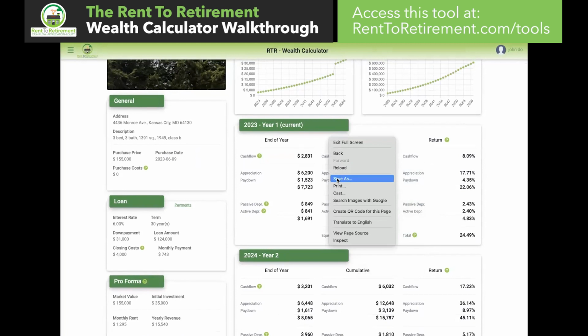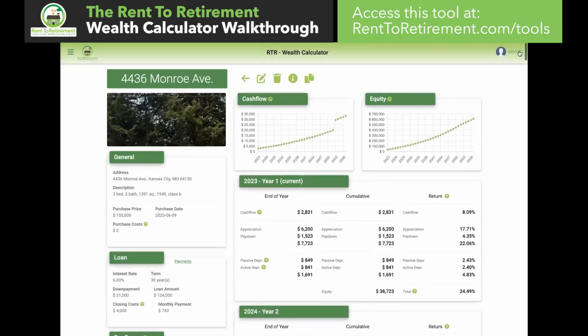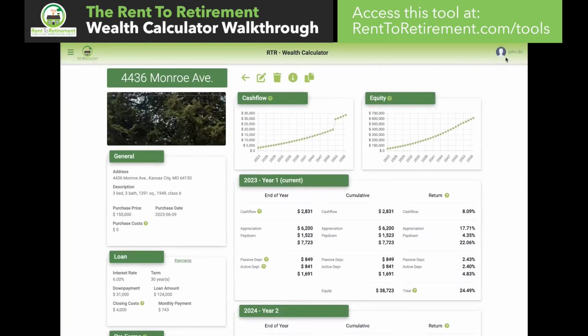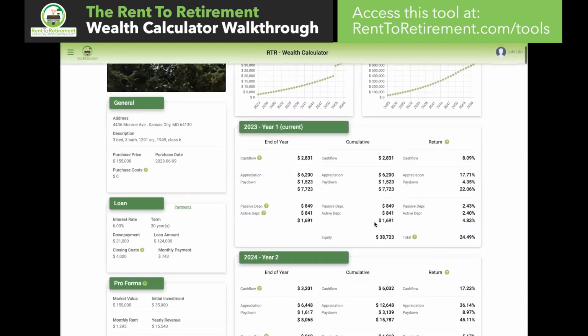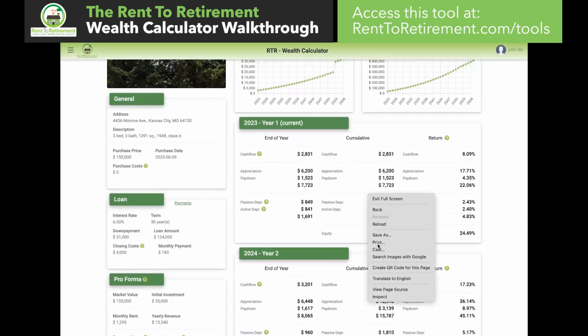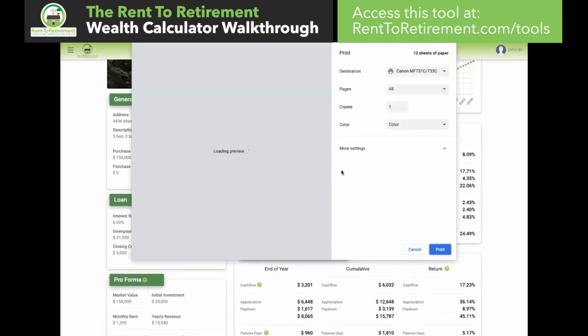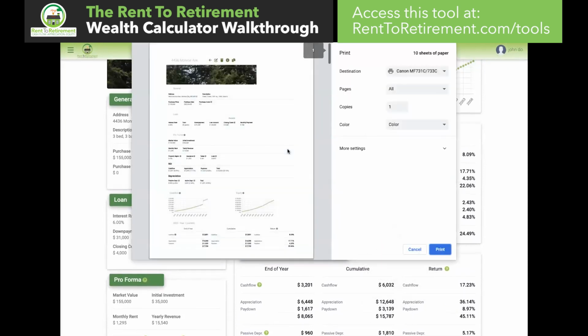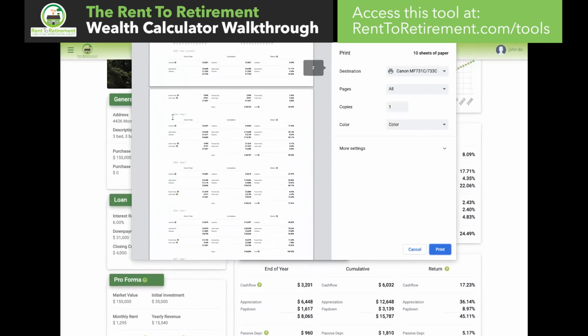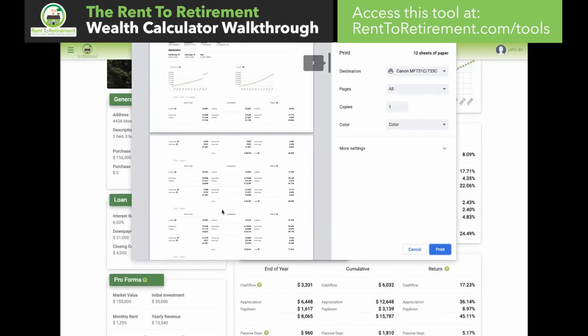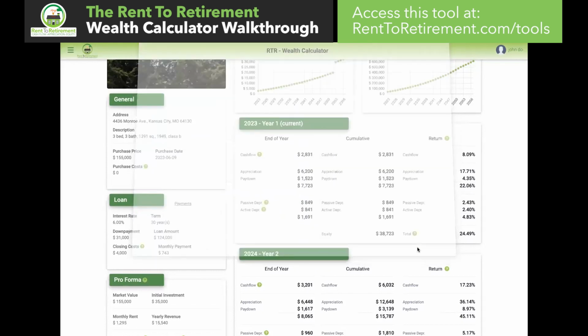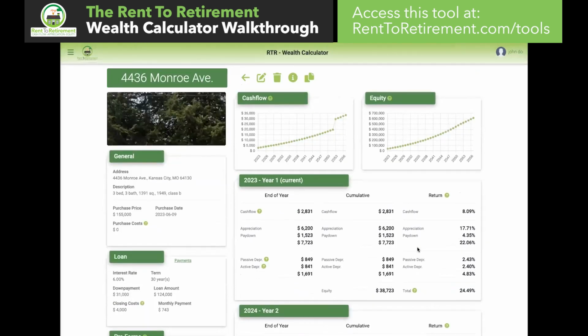You can send them a link and tell them to log in, right? Because you can put in whatever login information. It can even be an alias or fake email, that doesn't matter. And you can have them log into this, or you can go ahead and just do a print screen here. And it actually turns out to be a decent analysis where it's got some page breaks in here, but they can at least point out the key data points. So we don't have a nice printed report, that's probably version 2.0, but still the information is there to utilize.